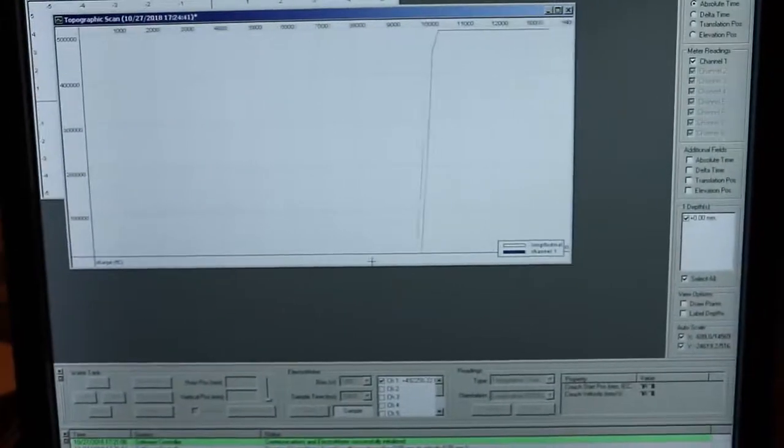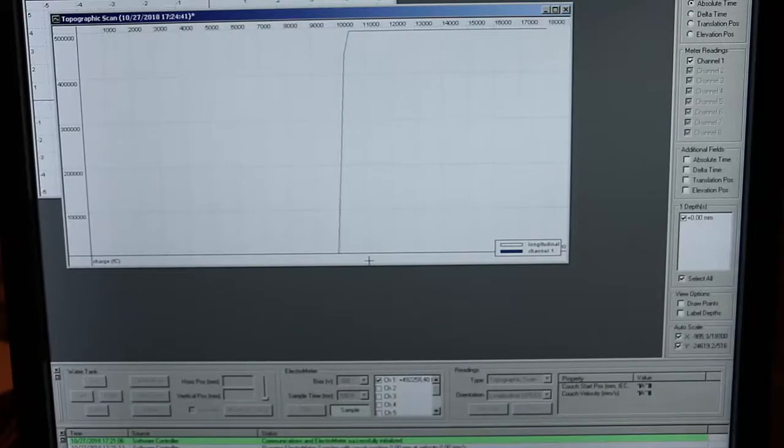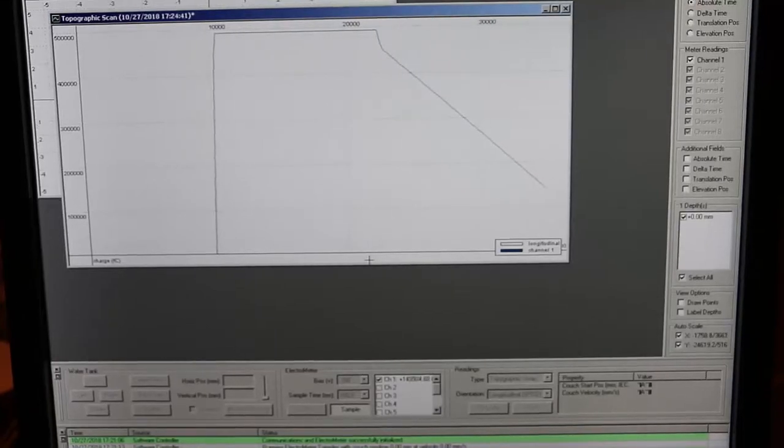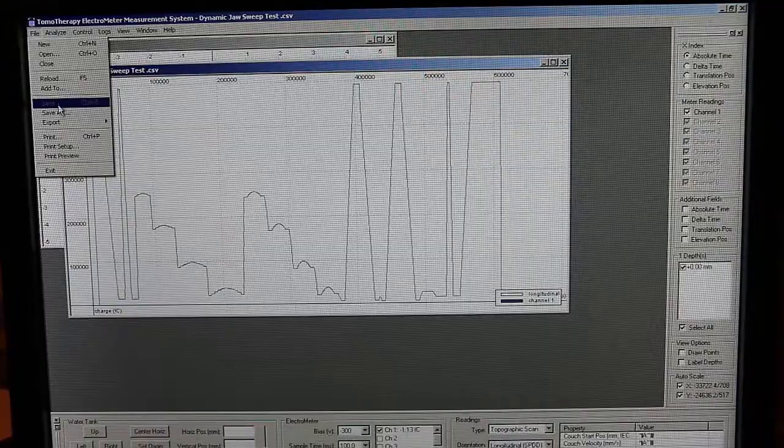You will then start to see a signal. And this test takes quite some time to run. I think it's around 11 minutes or so. And so this one has a lot of time just sitting here watching this signal get created. And then when you're done, it should look something like this.